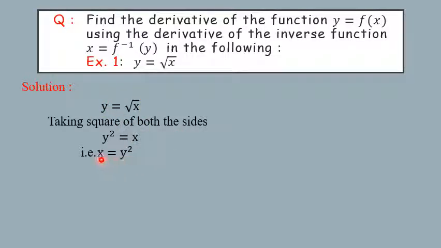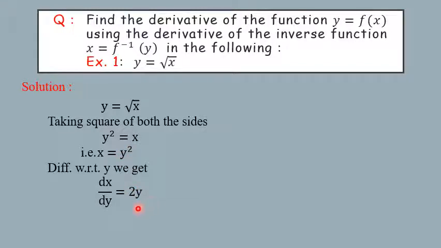Okay, so here x is a function of y, so differentiating with respect to y, we get the derivative of x with respect to y is dx by dy. Now the derivative of x is 1 but that is with respect to x, but here we are going to differentiate this function with respect to y as x is a function of y. So dx by dy is equal to, just as the derivative of x square with respect to x is 2x, in this manner the derivative of y square is 2y.